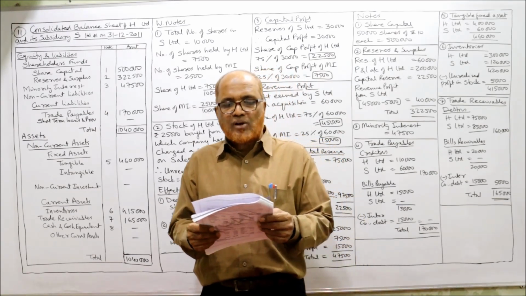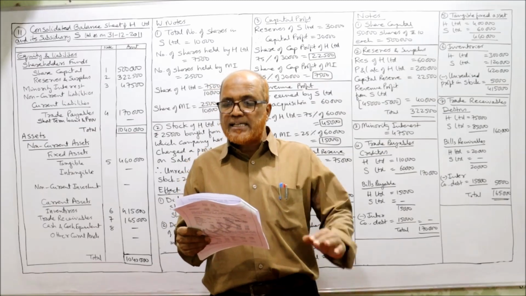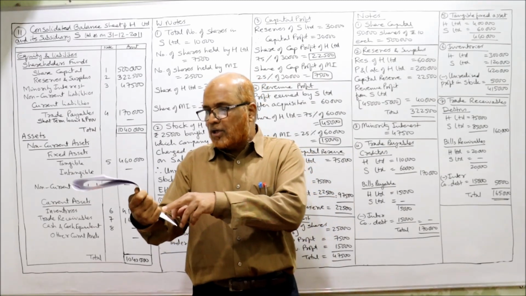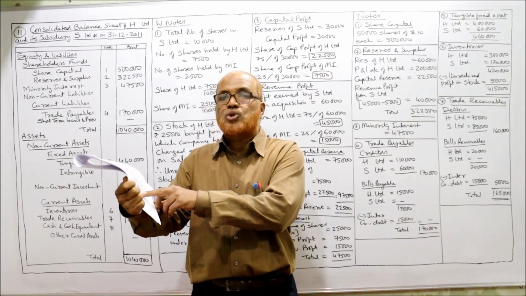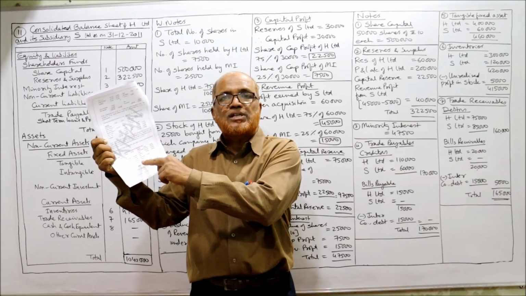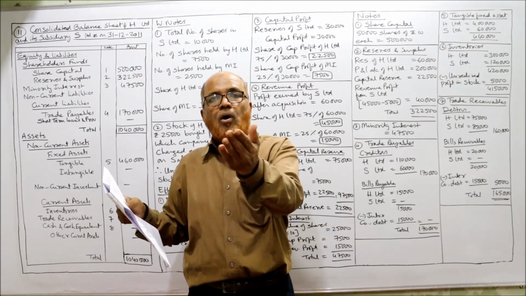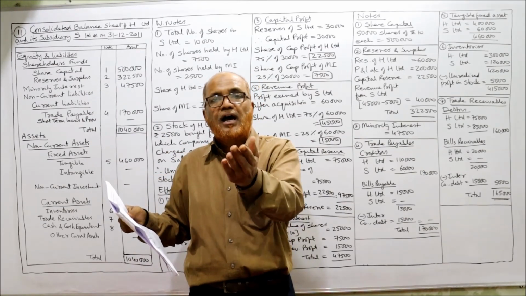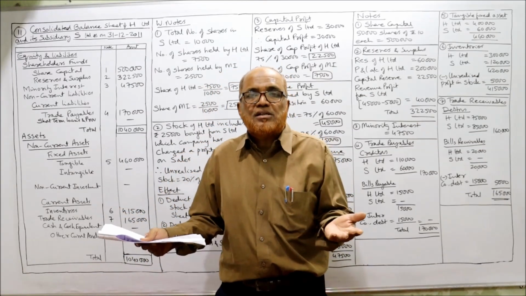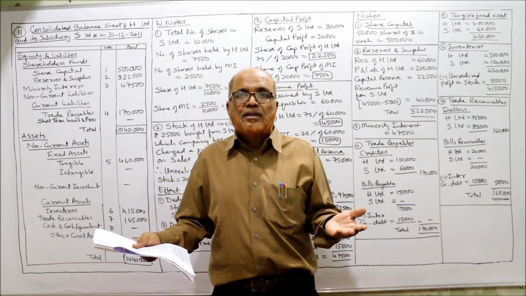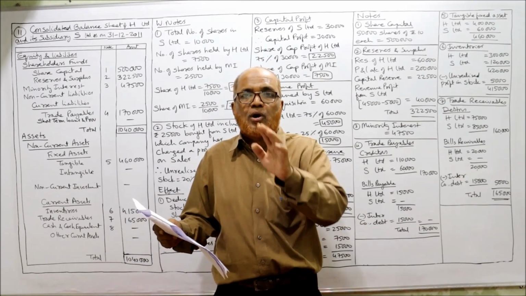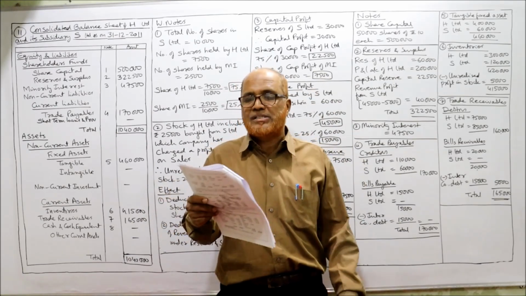Then all the profits of S Limited have been earned since the shares were acquired by H Limited. That means whatever the profit and loss account of S Limited shows, 60,000, is saying that all these profits are earned after acquisition. After acquisition means it's a revenue profit. That 60,000 rupees P&L account balance is a revenue profit because it is earned after acquisition.